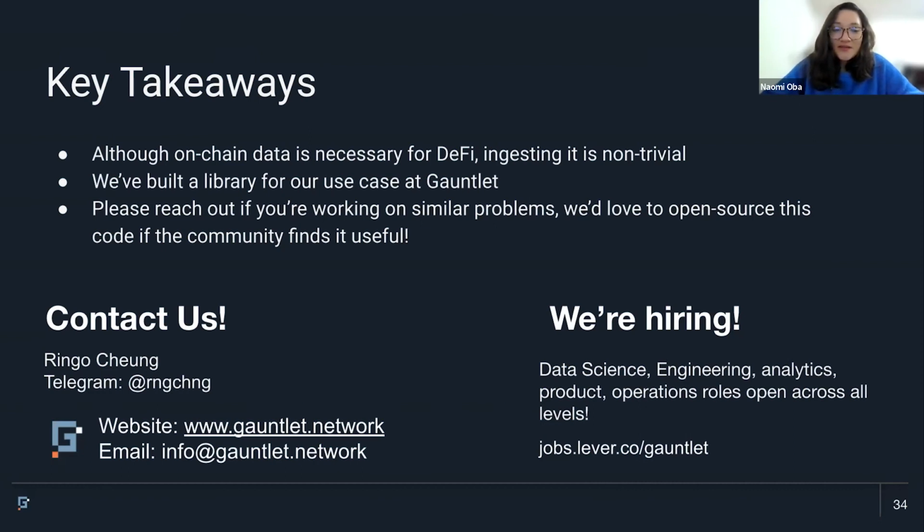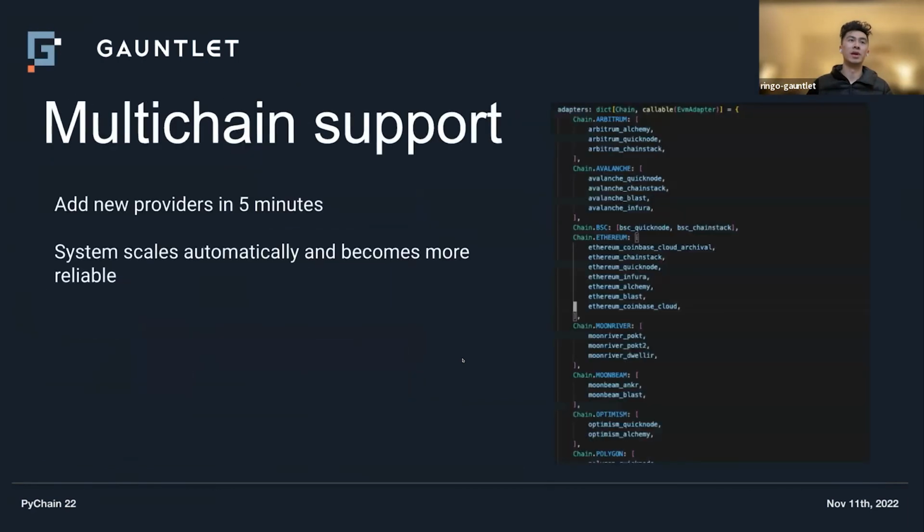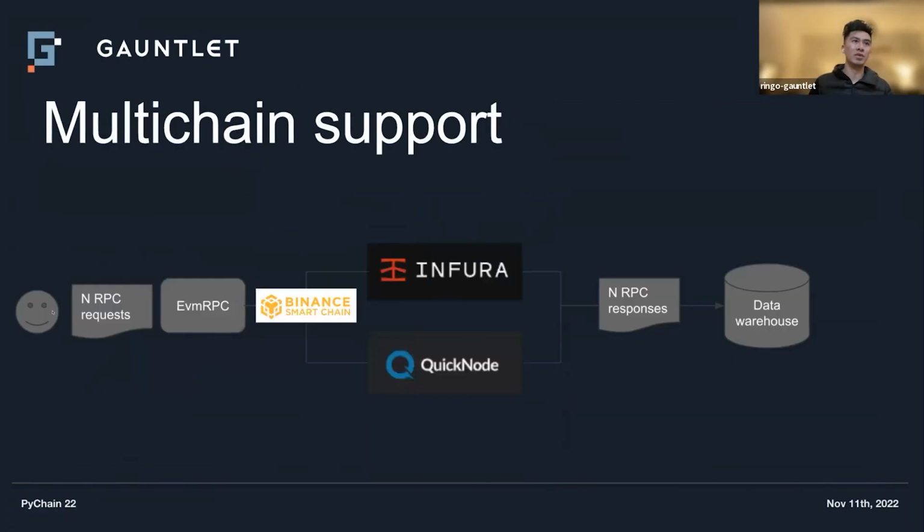Okay, adding on to the previous question, another one is to clarify that the load balancing abstraction that was described earlier is only one chain at a time. That's right. Typically a pipeline or a developer would be making a bunch of those RPC requests from the slide earlier. I can go back to this diagram. These requests would be for a certain chain, and then the RPC would rebalance them across different providers. But you could easily write code that does this, and then right afterwards makes requests for a different chain too.